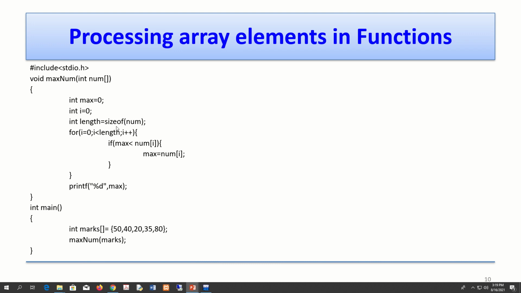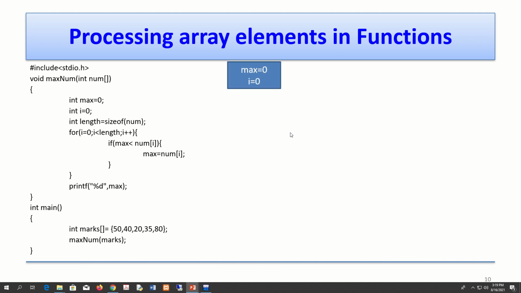There is a function called sizeof, which is an inbuilt function in C programming. I use that function, and we can pass the array to it. Then this function returns the length of the array, because when you go through the array, we have to know the length of the array.